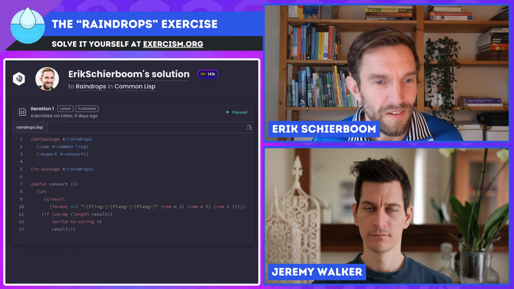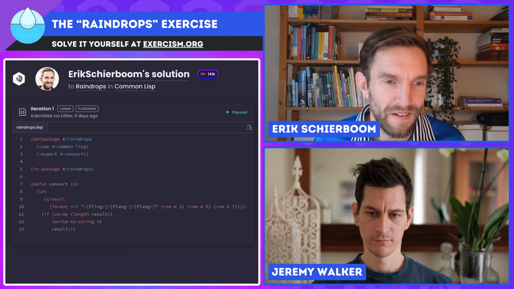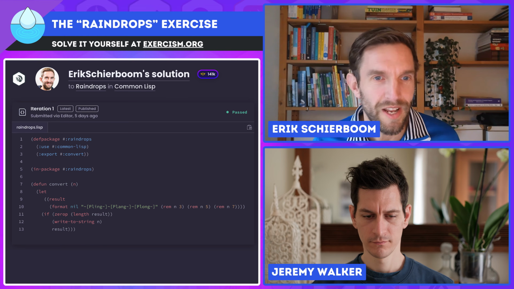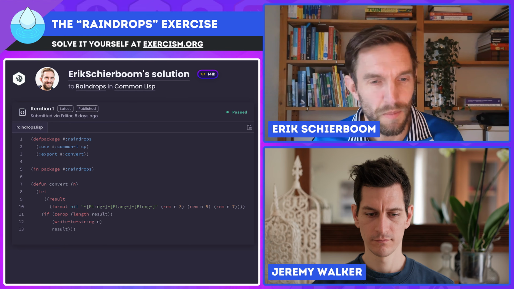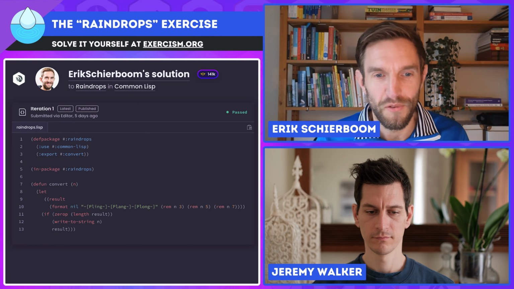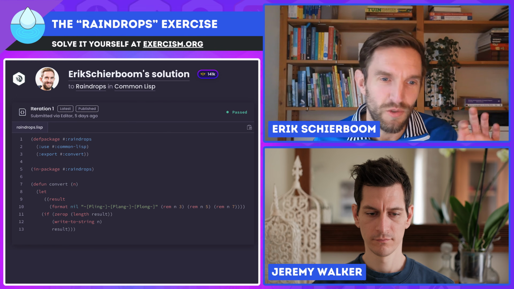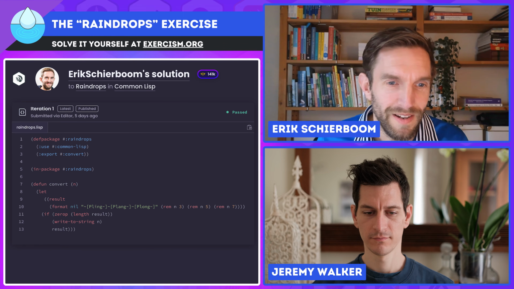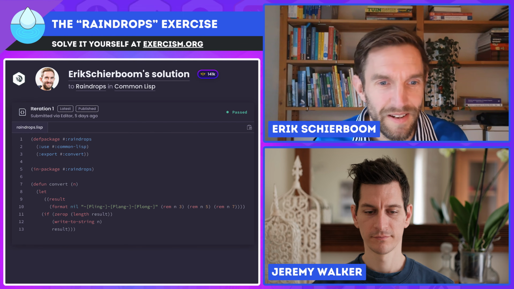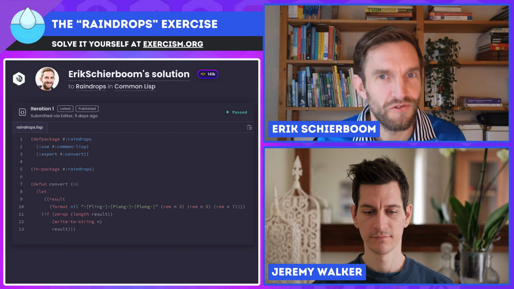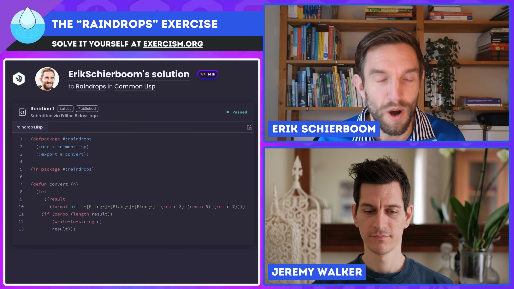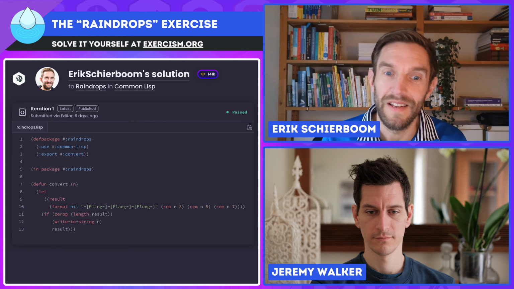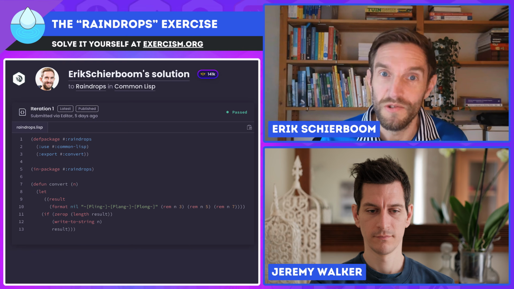So let's just focus on that single line 10 where it says format. Nil is just to have it return a string. Otherwise, it would return to the standard out. It would write to the standard output. But the format string has tilde square bracket pling tilde closing square bracket. So that says this is a conditional string, and it will only get printed if the value that gets passed into it is equal to 0.